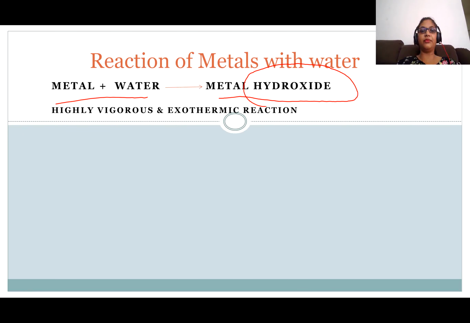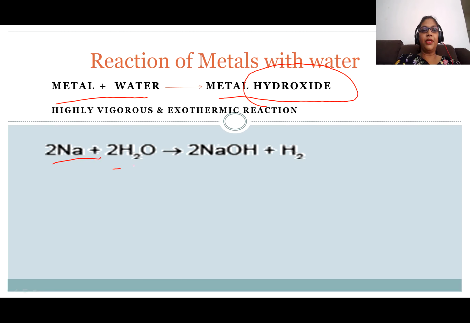Now let's see some reactions. Sodium plus water forms NaOH, and hydrogen gas is always evolved in the reaction. So this is the characteristic reaction of metals with water: a metal hydroxide plus hydrogen gas is released. The reaction is highly vigorous, and a lot of energy is released, so it's an exothermic reaction.